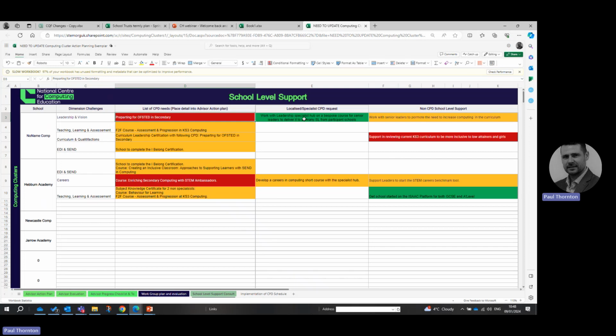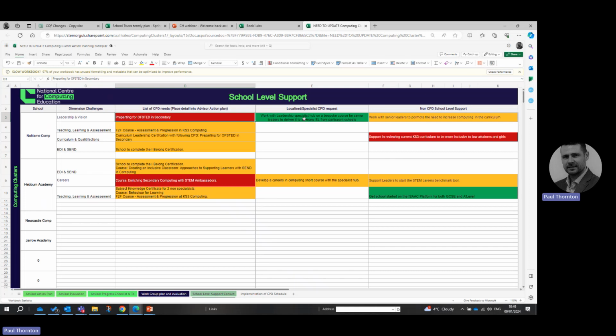so we can make sure that the specialist hubs are not being given direction left, right, and centre on what sort of courses. So if you could run that by myself in the first instance as we get this underway. Further down the line, hopefully we can take me out as a middleman and we can get you into the specialist hubs. But in the first instance, just so everyone is on the same hymn sheet, run that through me.